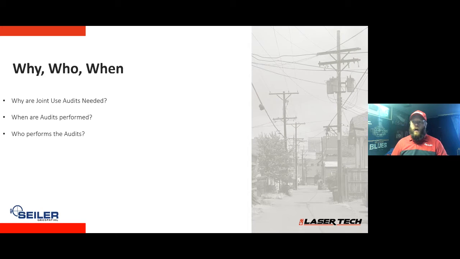And one of the jobs that I actually worked on, we wanted to see what type of attachments were at it, and there was actually a lawsuit involved in this audit that I was working on. And one company was suing another company, and they essentially said, let's do this audit to determine who really is at fault in determining how many attachments they had on the pole.